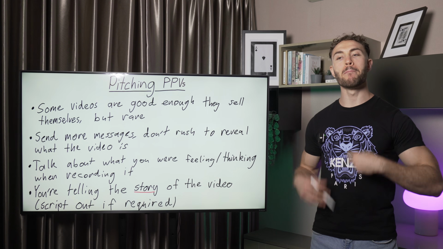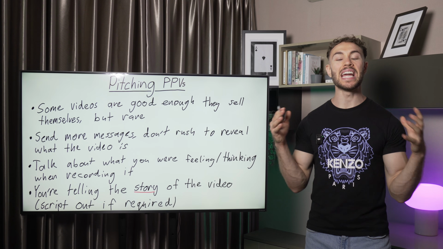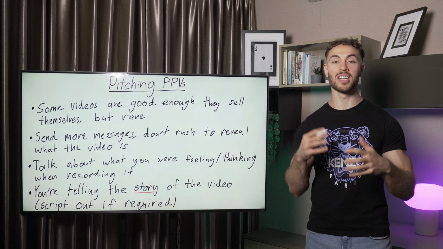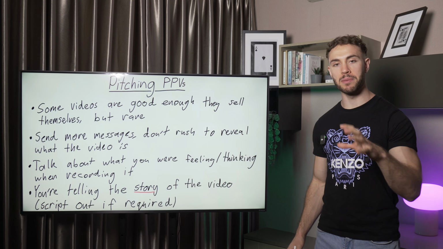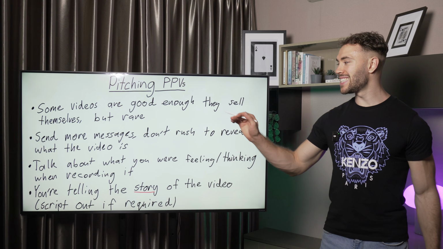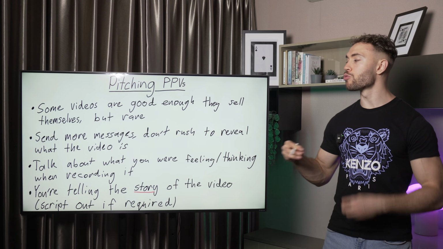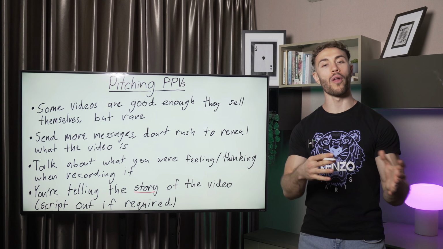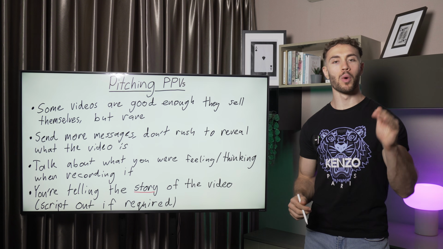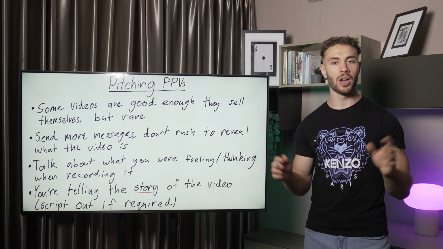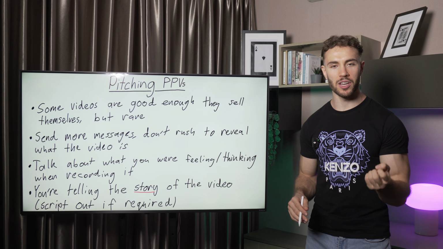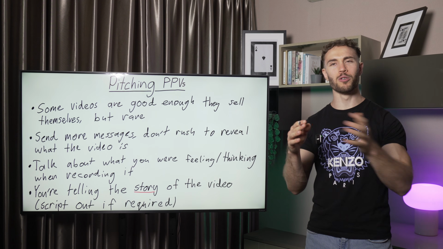So even if we're mentioning what happens in a piece of content because someone just doesn't want to go along with the sexting thing, we still need to be making it a really big deal. We do that by sending more messages, and don't rush to reveal what the video is. Instead of going, well, there is this one video where I used a dildo and I did this and I did this and I whatever. Instead, go, well, there was this one video where I was feeling so dangerous.